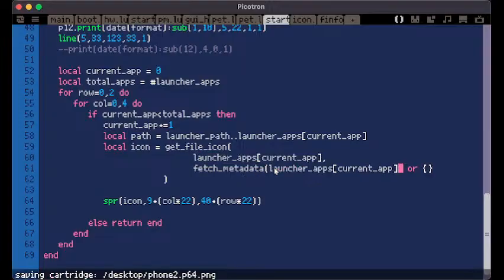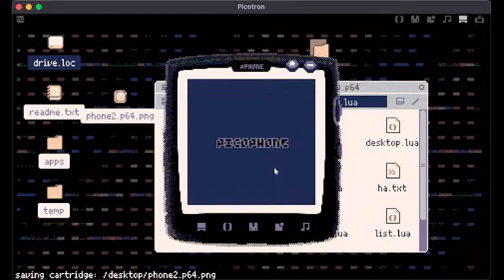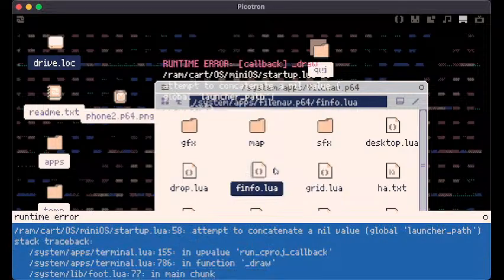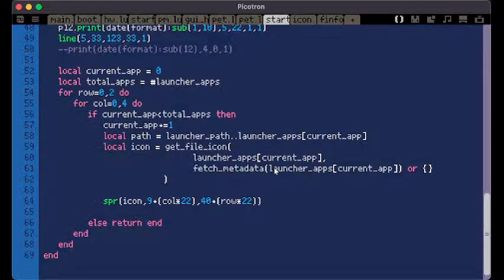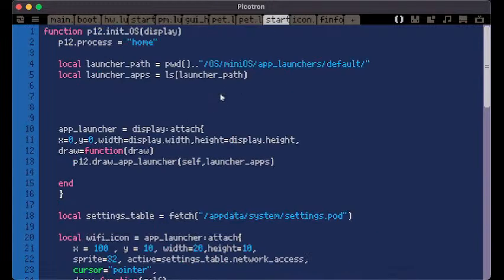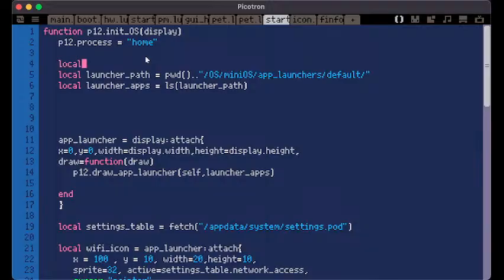Let's try this. And as your launcher path. Oh, launcher path is nil. And do something like this. Local launcher.